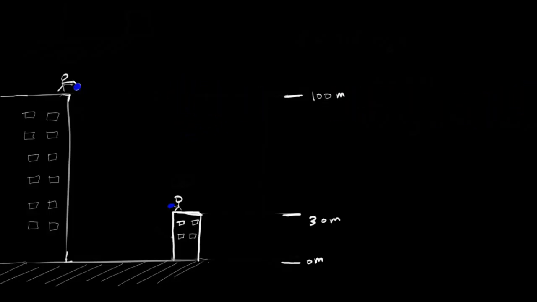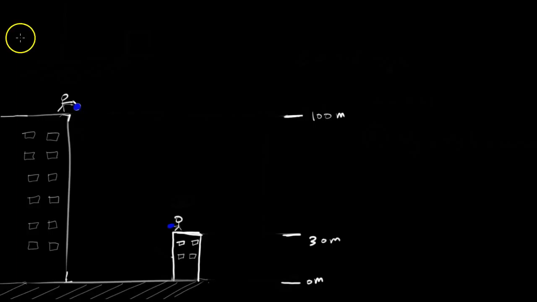Let's think about it though. I'm going to say that the mass of the bowling ball is, for example, 5 kilograms, just to make it a nice, neat number, just like the 100 meters, to be able to do the calculations easier. So what's going to happen? You have this guy holding the ball 100 meters off the ground.